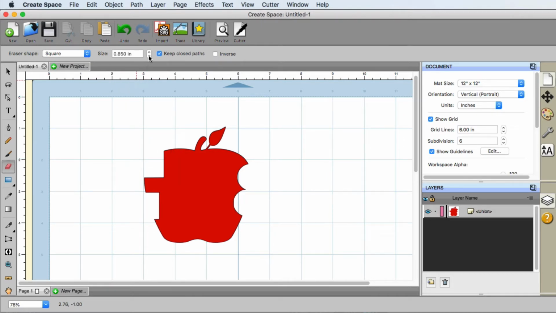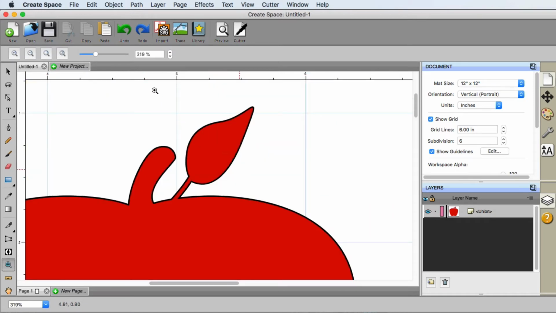Now we can increase and decrease the size of that shape. So here's the square. Let's go ahead and exaggerate this just a little bit. You can see that the brush size got bigger. Now, again, let's go back to the task at hand. We're going to use the circle, and we're going to bring this down all the way down really low because that leaf is really tiny, and we can always zoom in on the apple.